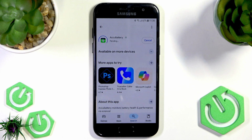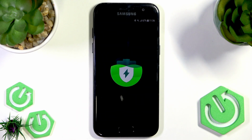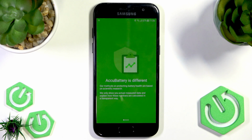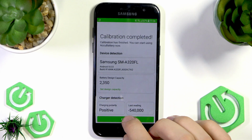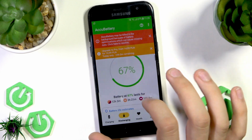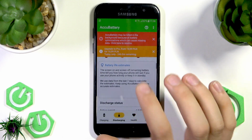Now it may take a while, don't worry, it depends on your internet connection mainly, and this phone is somehow old, so it will take longer. Don't worry about that, it's normal. And in this application we can easily check, of course after some time, for example after 1 cycle, 2 cycles, if the battery in our phone is well. Here, as you can see, we have our phone and our battery, and we do have battery estimations.